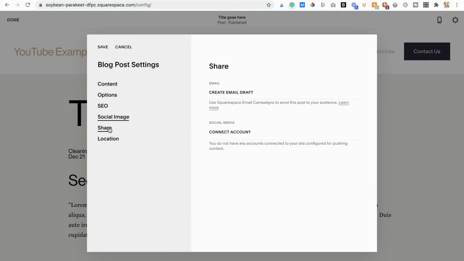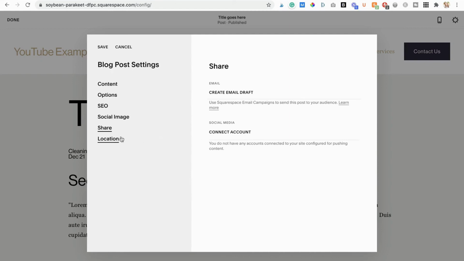You can also choose to automatically share your post to social when it goes live. To do that, click Connect Accounts and connect which accounts you'd like to post to. You will only have to connect your accounts once. Then, all you have to do is check that the automatic share buttons are toggled on beside the accounts you want that post to push to.